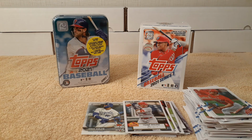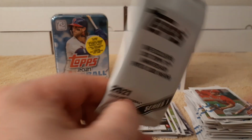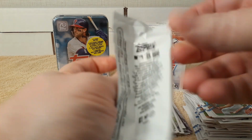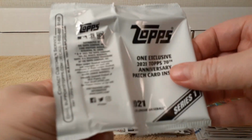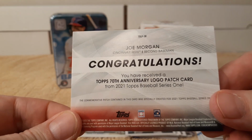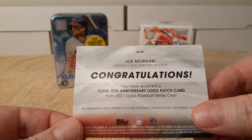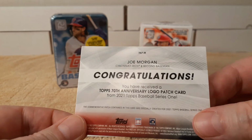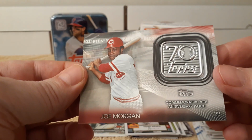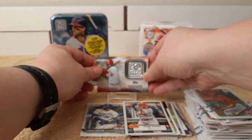Now for this. All right, get ready, boys. Get ready for the congratulations for purchasing a blaster box. Get ready. Wait for it. Congratulations! You have purchased a blaster box that contained this. Logo patch card. All right. And it is Joe Morgan. Very nice, Hall of Famer. Pretty cool. Get my hit trolley out for that. There we go. All right.